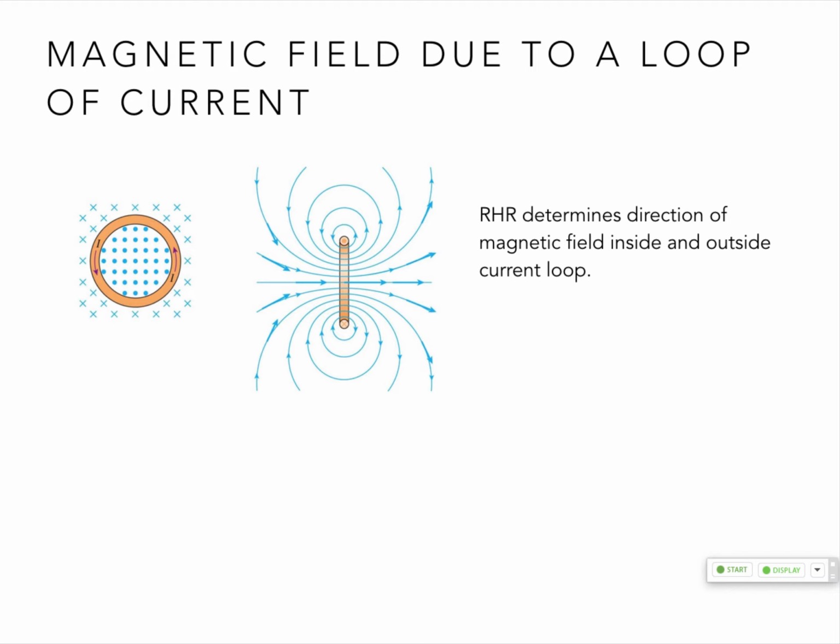So you want to think of a loop of current as a bar magnet, and it turns out a loop of current is actually something called an electromagnet, okay? Because the easiest way to create a magnetic field is actually by running current, not by finding a material that has magnetic properties and making sure that all the magnetic things line up, all right? So we're mostly going to define loops of current as bar magnets.